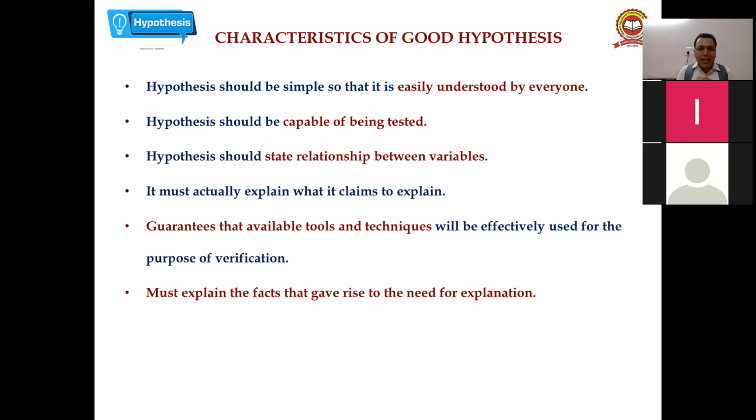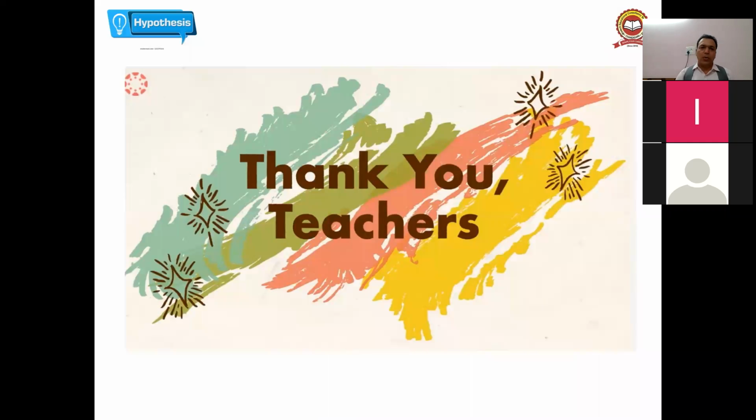And a good hypothesis guarantees there is availability of tools and techniques which will be used for whatever variable you are going to formulate, right? And last one is that it must explain the facts that gave rise to the need for explanation, right guys? So that was about the characteristics of a good hypothesis.